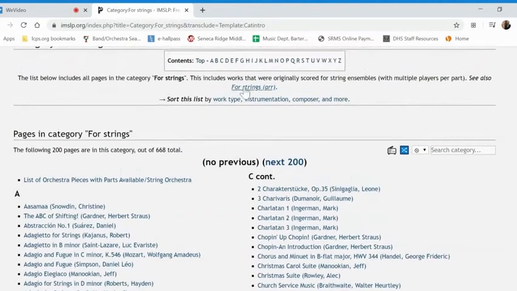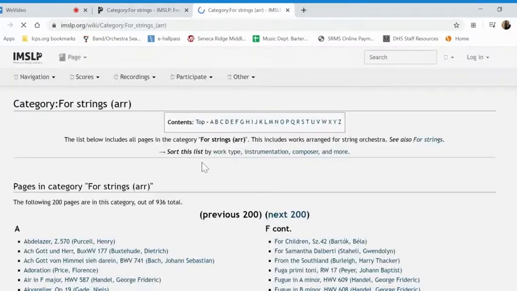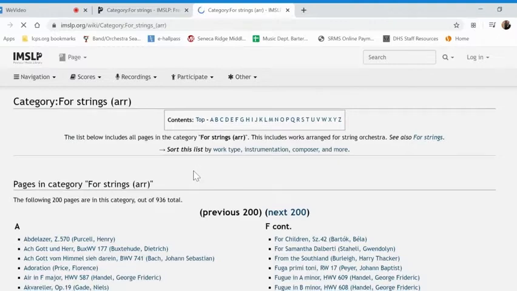The other thing that we can do is we can also sort it to be pieces that are arranged for string orchestra. So this list of 668 that it has given us is for original compositions for string orchestra. If we wanted just arrangements, we could click on that note right there. Sorry. And I always right click to give us a new tab, so that way I don't have to worry about losing that.